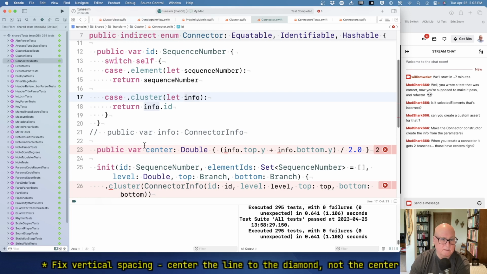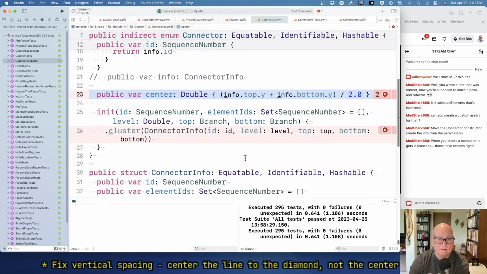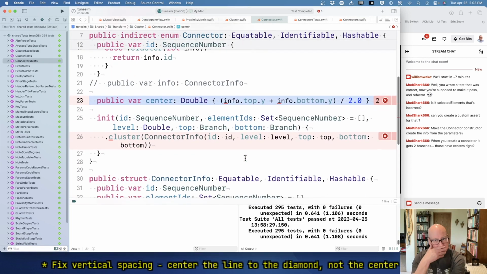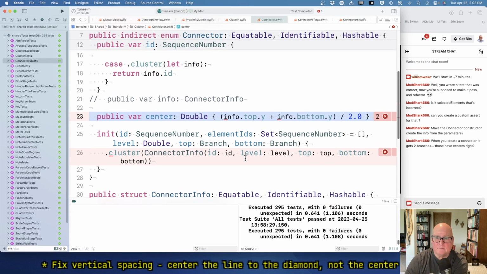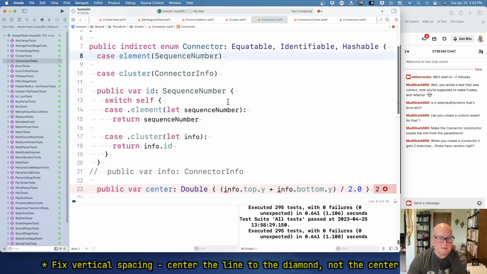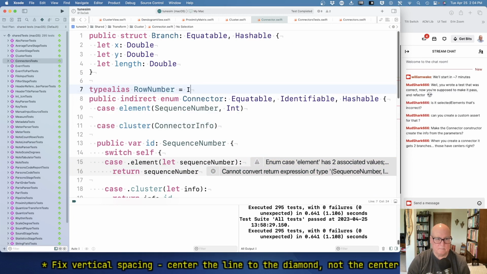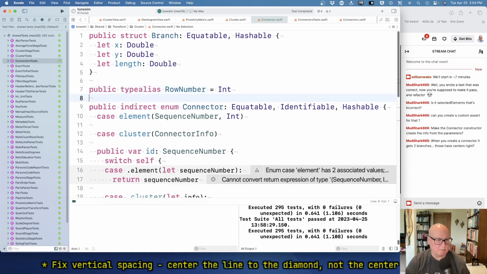Okay, so I can get that. Now this. Does this maybe need to know its row number? That'd probably be public if it's going to put it in there.